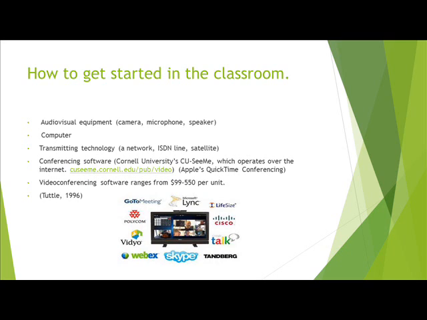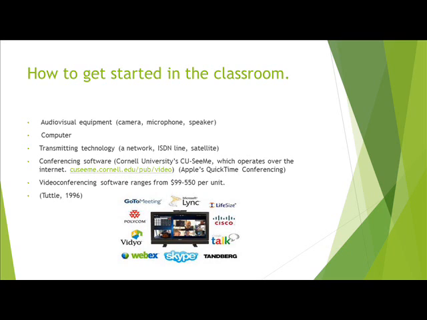Now, how to get started if you want to play around with interactive video conferencing in the classroom, you will need audio-visual equipment such as a camera, microphone, and speaker, of course, a computer, and transmitting technology like a network, ISDN line, and satellite. And you will need conferencing software.